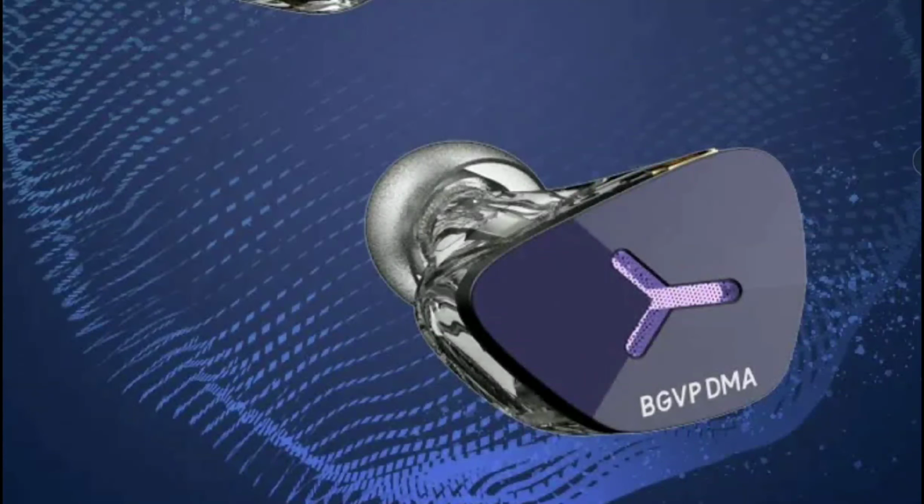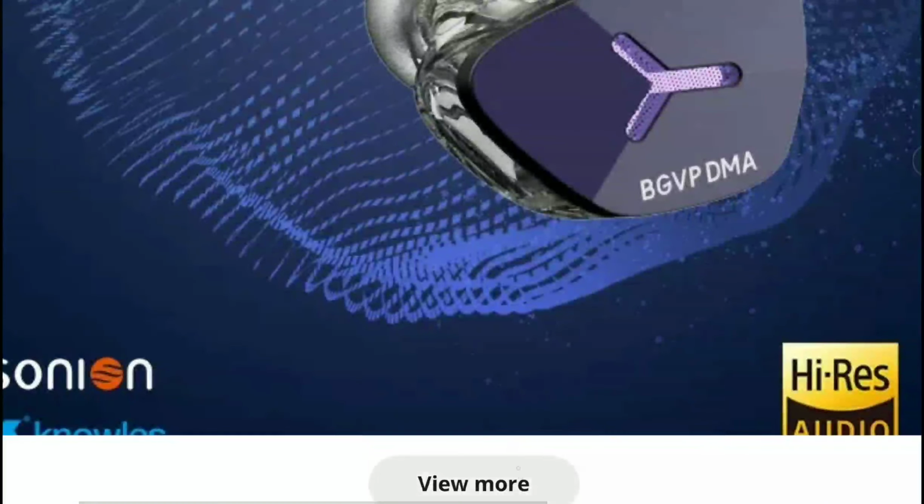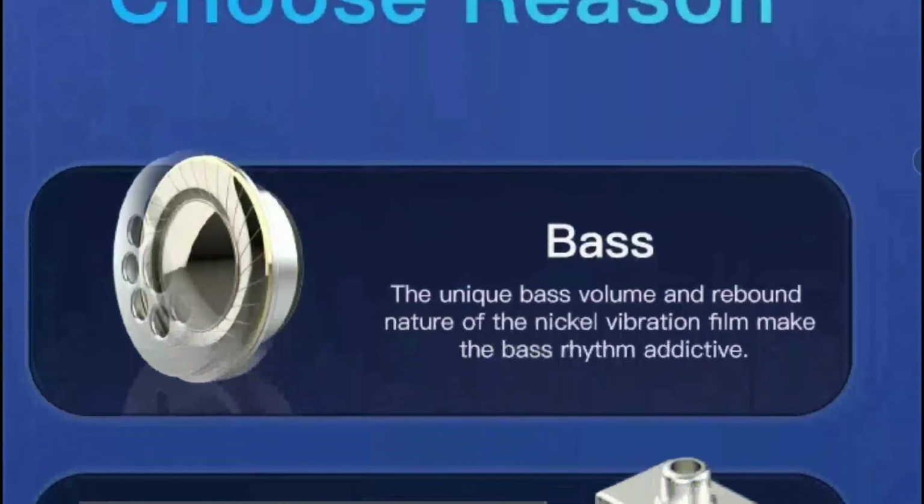Normally, I wouldn't always continue reporting on BGVP because I just feel their quality control is a disaster. But then again, it's still a new product, so you just have to take note that this is from the brand. Now, it's going to be priced at $300. That's the official price tag for this model. In terms of design, I think it's okay. It doesn't really have much to write home about.